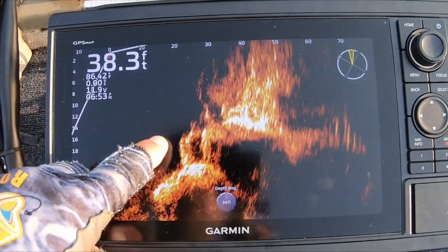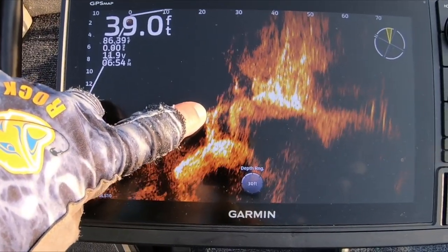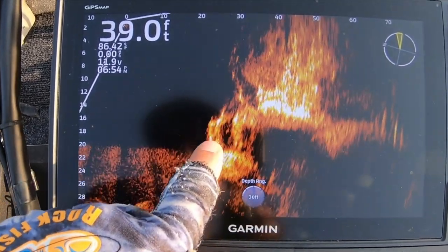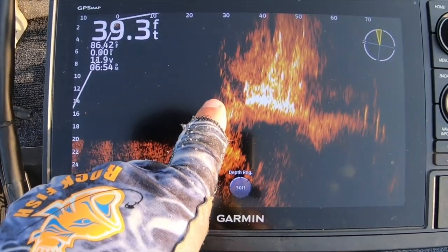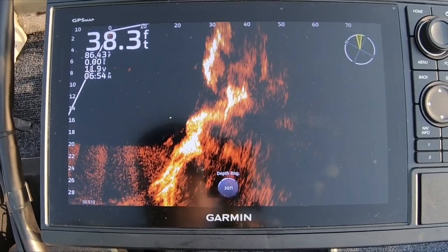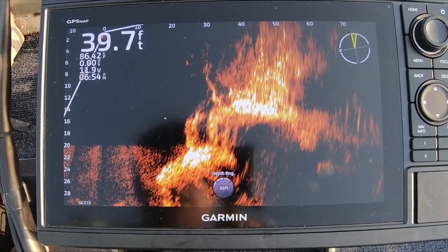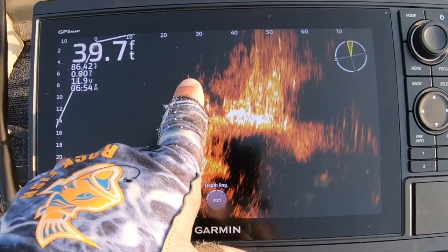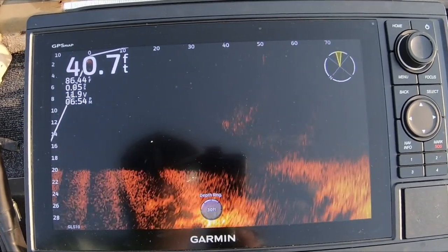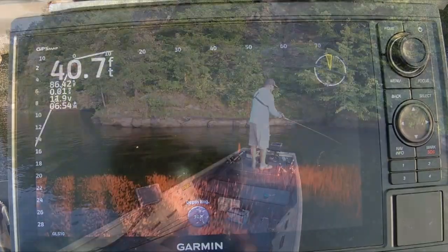So you can try to throw your bait right here, work it down that first drop and then kind of out. Most of these fish have been coming in that 14-foot zone, so just key in on this little area right here. That's one of the cool things about LiveScope, being able to see the actual structure. And there's some small fish swimming around right there. As I pan down this bank, it just gets deep.